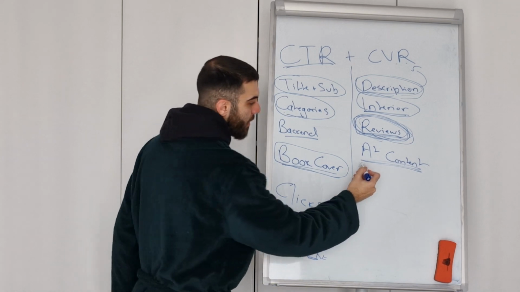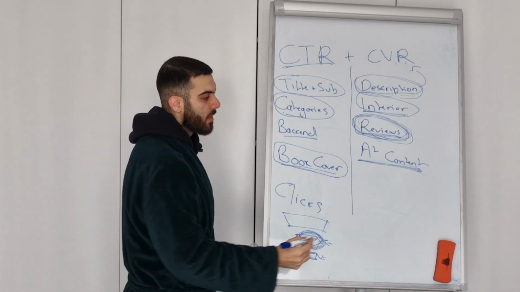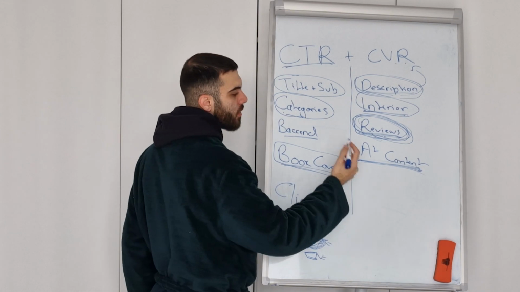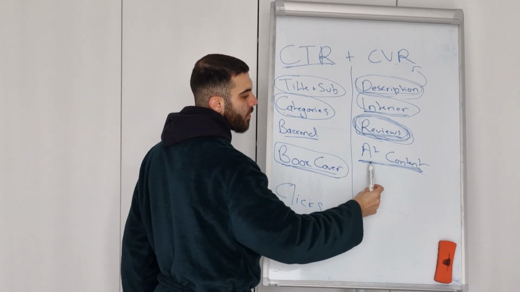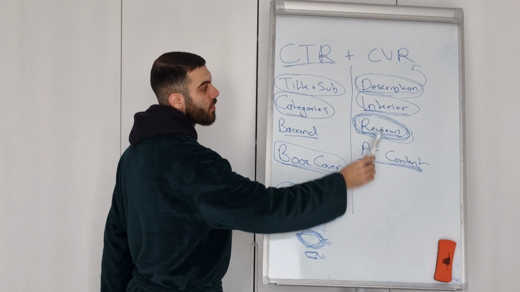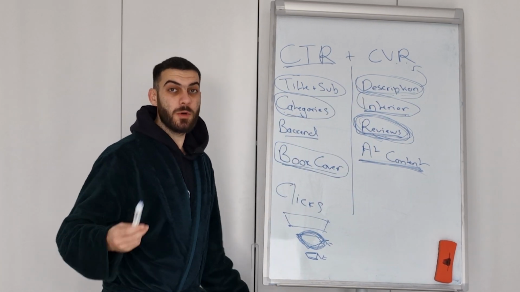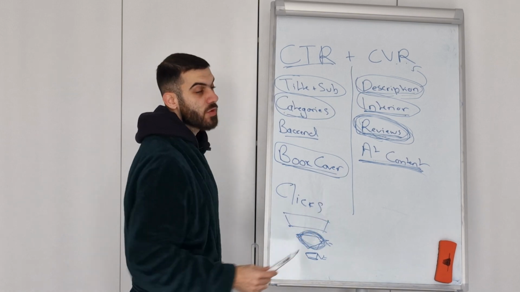And now finally, your A+ content. Your A+ content is a completely separate video. I can't go too in depth in it, but if you can use psychological triggers, if you can learn copywriting, if you understand design, then your A+ content is going to be so effective. You can increase your conversion rate by 10, 15, 18%, and you can start making a bunch more sales if you do the A+ content correctly.